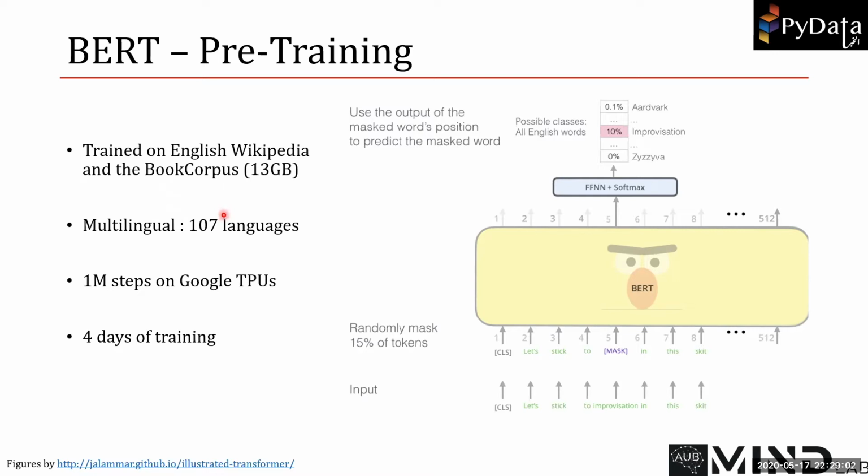And even though it was trained on 107 languages, it still performed well on multiple languages. Mainly because some languages are similar. So if you take Latin languages, they share the same letters, sometimes the same vocabulary, the same sentence structure. So it can learn from French and English at the same time to have better prediction on English, let's say. And they trained this model for 1 million steps or 1 million gradient updates on their own TPUs. The training lasted for 4 days, so it takes a lot of time and a lot of compute power to train these models.